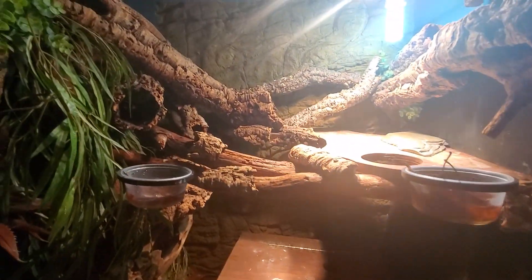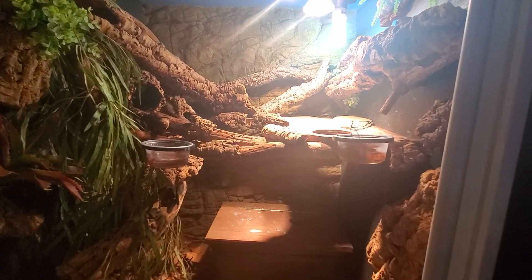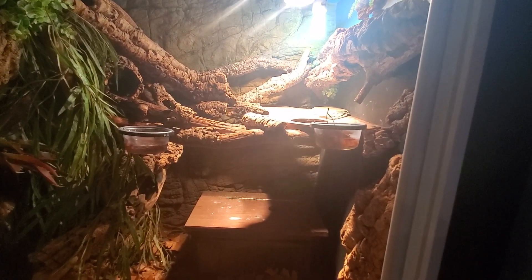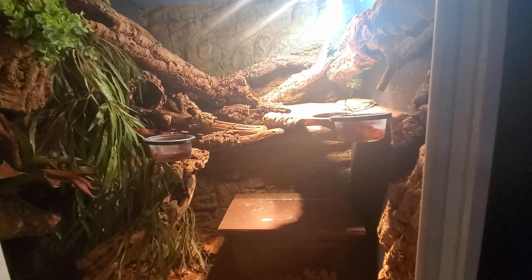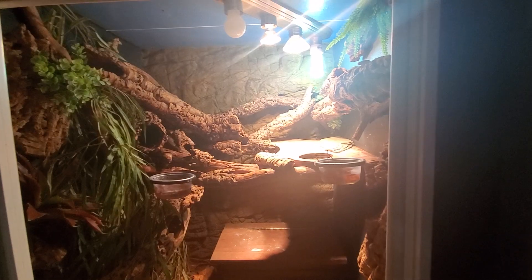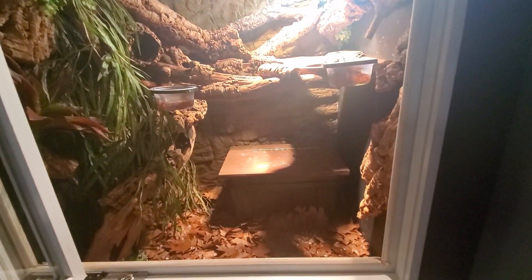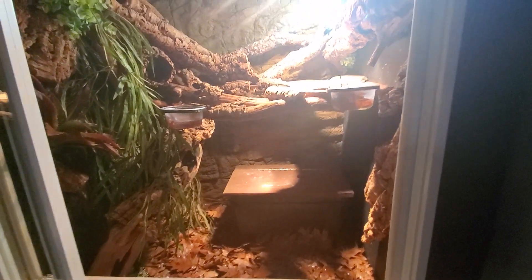You as the hobbyist are going to benefit from it too. You're going to see more natural behaviors from them, and if you're fortunate and your food intake is good, you will get reproduction events out of them pretty regularly. But it all starts with the enclosure. And as for the Pilbara rock monitor, again: four feet wide, three feet deep, three feet tall. Enjoy.